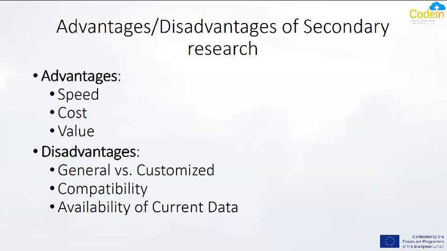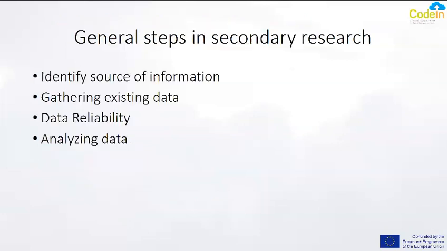Finally, the availability of current data is concerned with how up-to-date the available data is, which can be a factor when the variables you're looking at are changing rapidly. For example, if there have been recent dramatic changes in a geographic area you are targeting, census data collected several years ago may not be reliable.